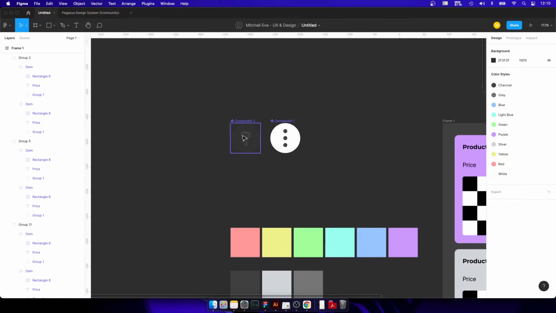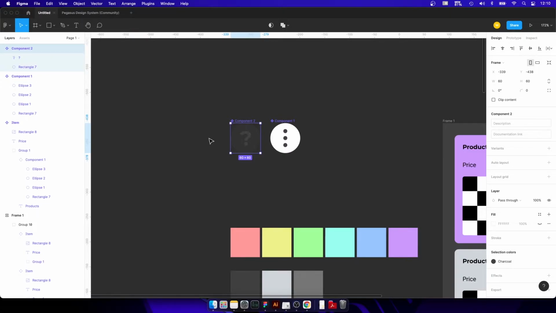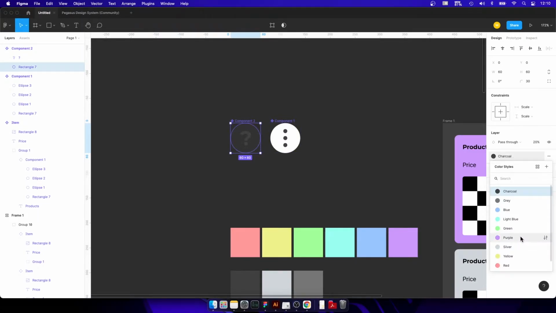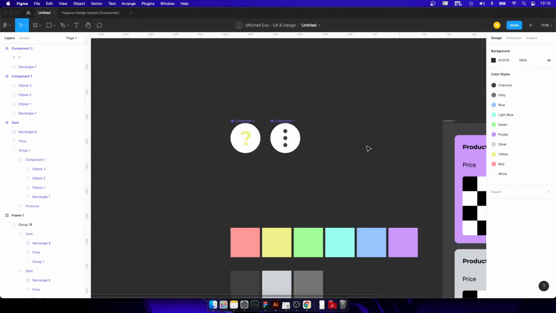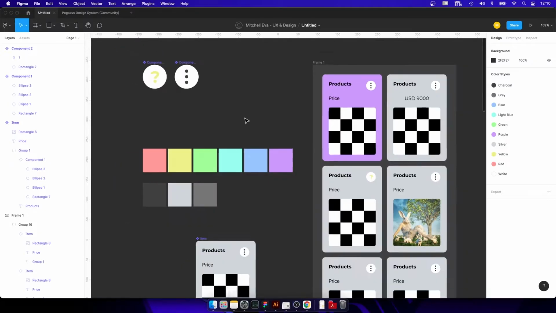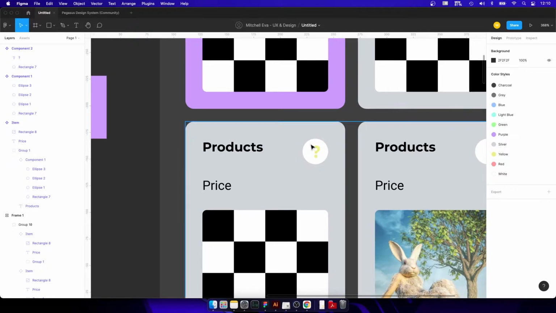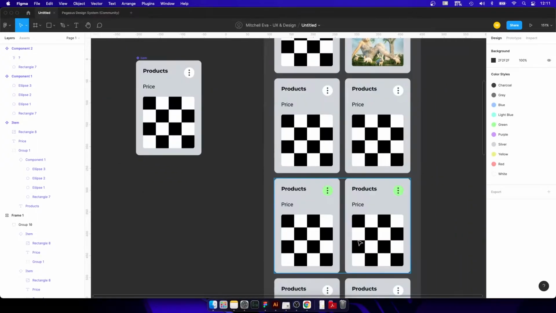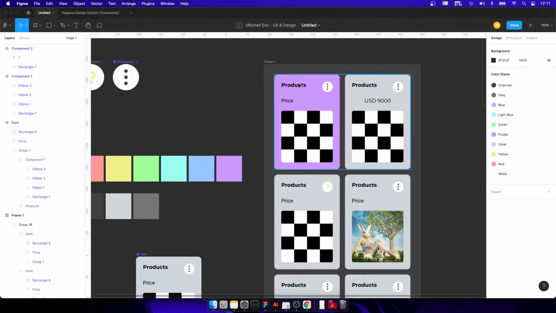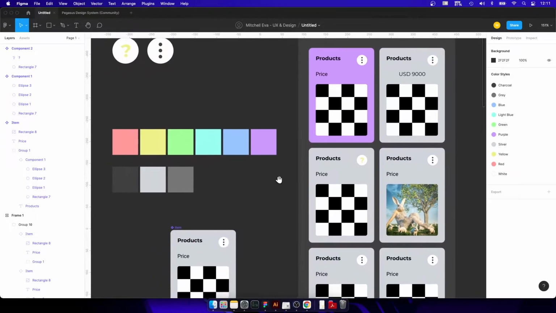And now, just to make this work, we're going to change this circle over here to be white and 100%. And we're going to change this to be yellow. I know it's not legible. I'm just trying to show you how the overrides work, okay? So what you can see here is you've got this object already picking up that main component color. You've got everything kind of listening to their very specific instructions that I've given them.